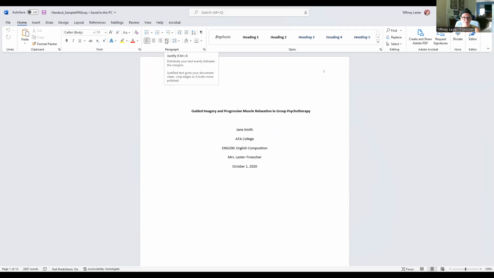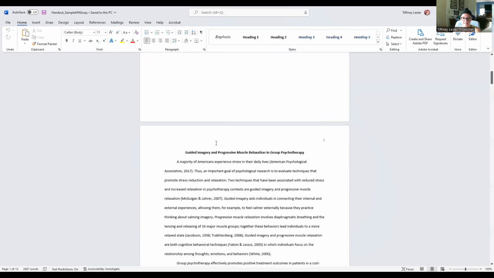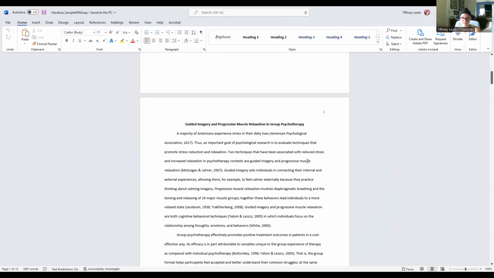You can do what's called block or justify, where, like you can see down here, when we get to here, the word muscle, and the next word is relaxation. The word relaxation won't fit up here on this line of text without going past the margin. So Word automatically brings it down to the next line all the way out to the left margin.